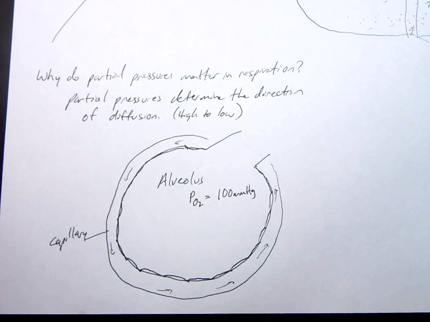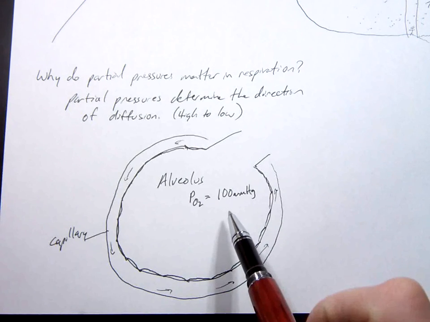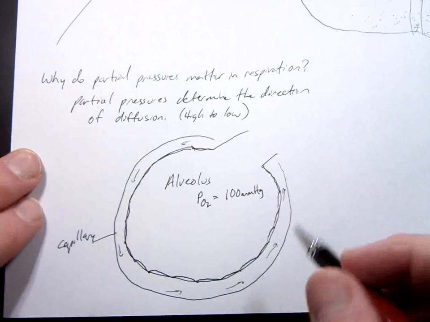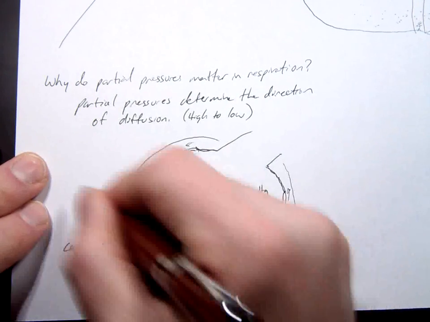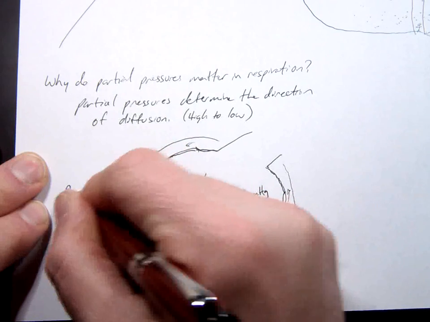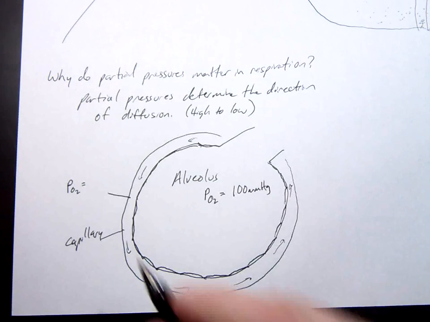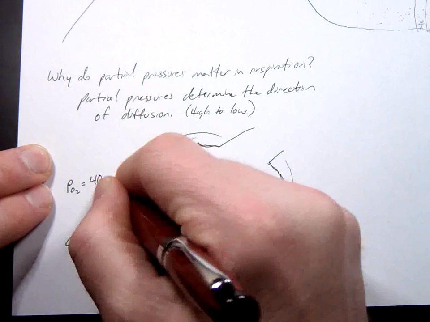Another reason is that there's a constant mixing of old and new air. You breathe out as much as you can, but you do not clear out the lungs entirely. It's physically impossible. There's a residual volume of air that you cannot get rid of in the lungs, no matter how hard you exhale. So there's always a mixing of old air and new air. So the PO2 inside of here is 100 millimeters of mercury. What do you think the PO2 in the capillary is? More or less? Less, substantially less. PO2 in the capillary is only about 40 millimeters of mercury.